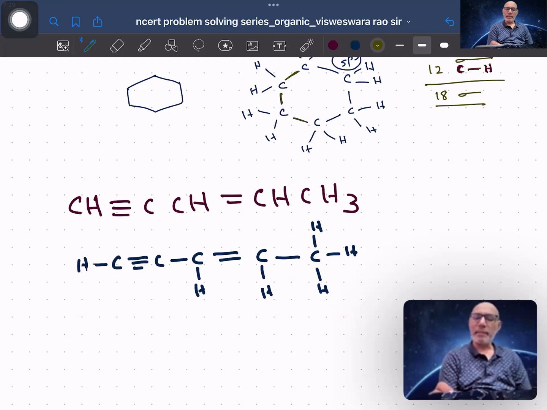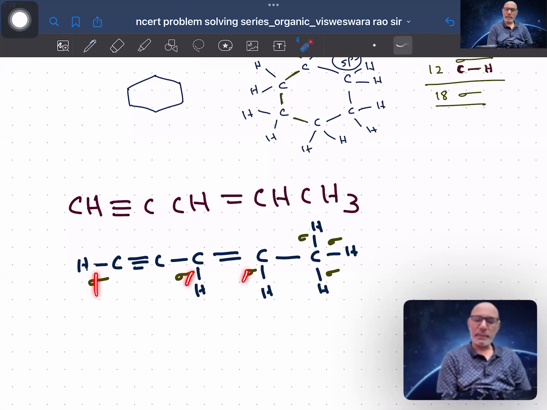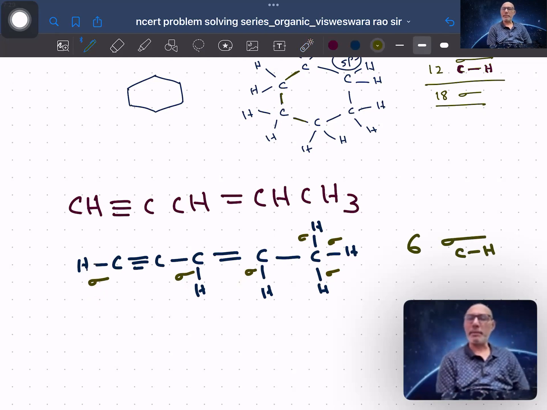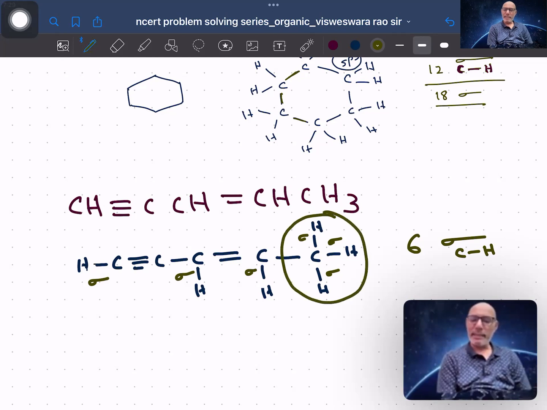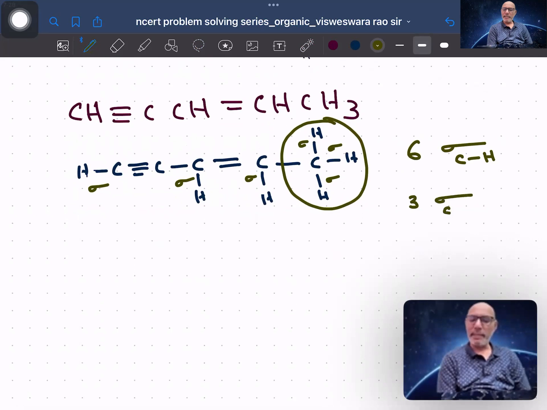Now you see, I'll go for this one. This is the sigma bond here. Sigma bond, sigma bond, sigma bond, sigma bond, sigma bond. What did I count so far? 1, 2, 3, 4, 5, 6. So 6 CH sigma bonds are present here. That's what I counted. I counted them separately because the paper setter may ask ratios like that. And among these, especially these 3 CH sigma bonds are formed by sp3 and s orbital overlapping.